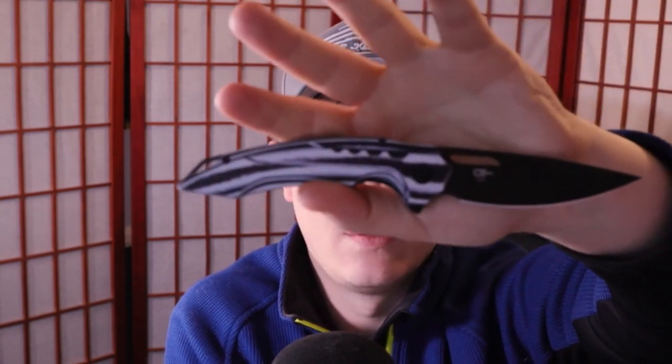He didn't just send me this guy — the primo, the titanium and M390. He also sent me a surprising one to compare it against. It's the same knife but different materials and a different lock. Can it compare? It might surprise you, because I'll tell you what, it surprised me. I've only had these in my possession for a few days.